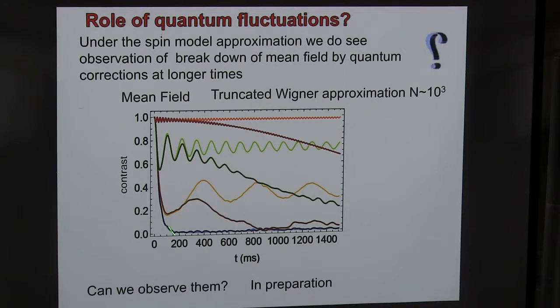It might be a little bit hard in Joseph's experiment because we need to go to much longer times, but hopefully with the clock that can go to 10 seconds, we should be able to actually see the emergence of these beyond mean field corrections. And this is consistent with the formation of spin squeezing that is happening in the system. That could be a useful metrological resource.